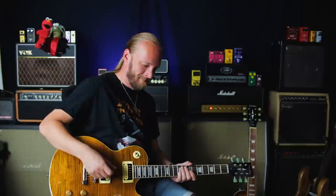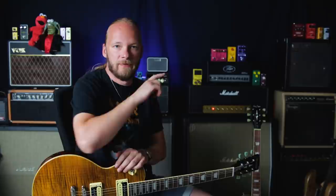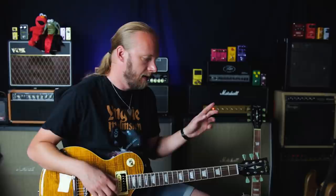That's why I went a bit over the top there, because it's sometimes fun. Is it an upgrade on that? Well, I can't compare the pickups because those are different. They're not the originals, at least not with any certainty. But as memory serves, I think these sound quite nice. I didn't like the Roswell pickups in the old ones, so that's an upgrade, in my opinion. The graphite nut is an upgrade. That little thing on the back doesn't really matter if you don't drop your guitar, but it's nice extra protection.